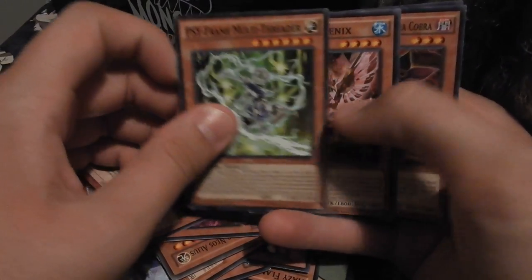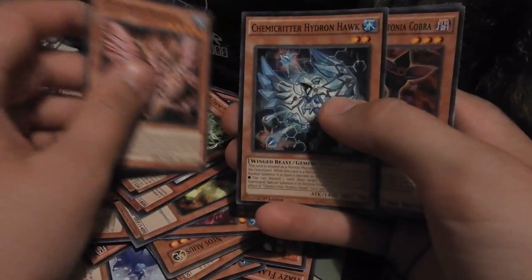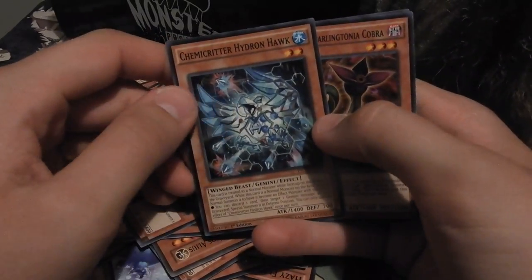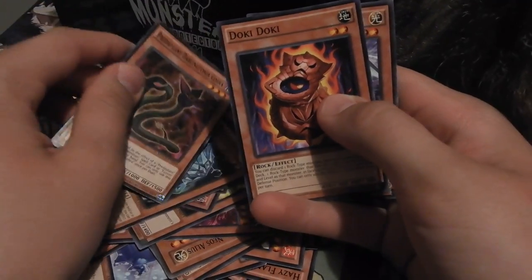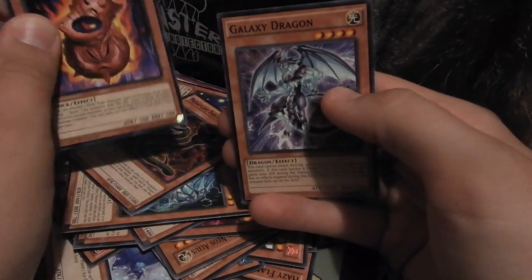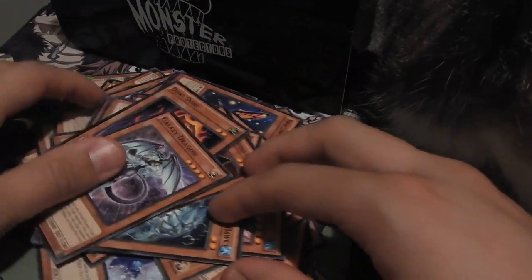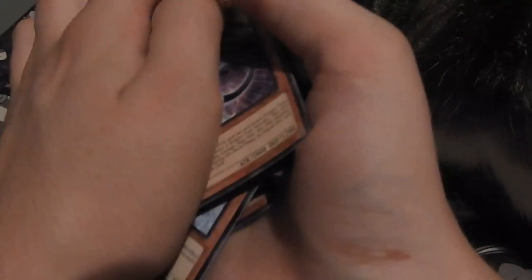Psyframe Multithreader. Criston Frosnix. Krimicritter Hydron Hawks. That's a cool looking card. Another Protoplanet. Doki Doki. Galaxy Dragon with 2,000 attack. For the last set of cards. Yes, please.